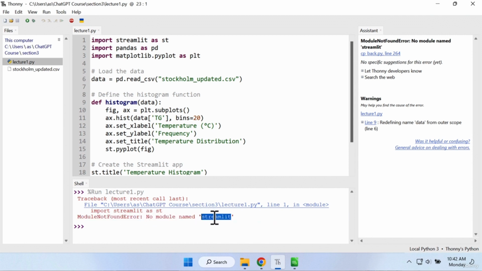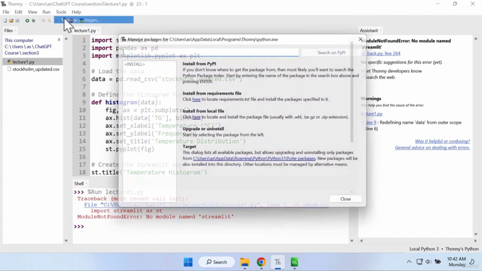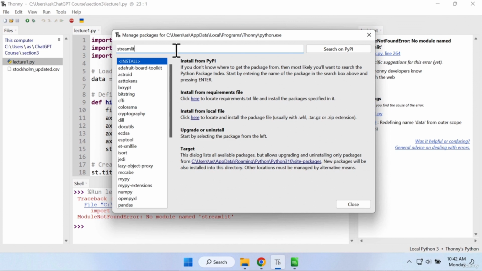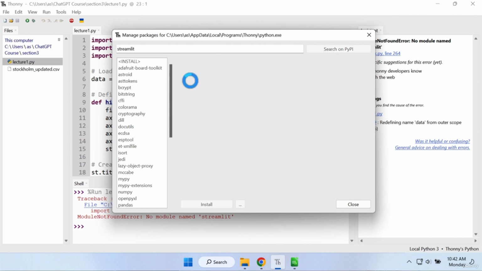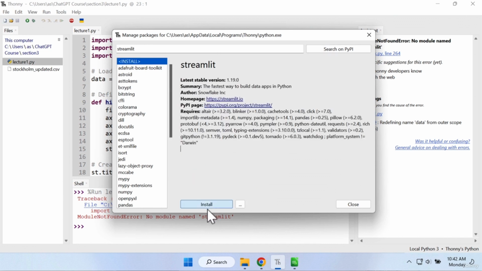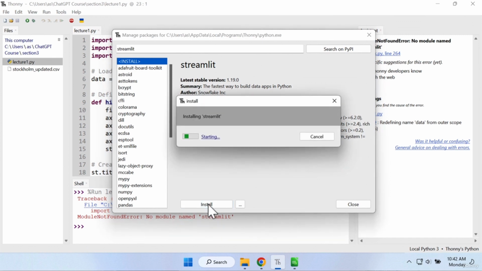So copy that, Streamlit, go to Tools, Manage Packages, paste that Streamlit here, go to Search on PyPI, and press on Streamlit. This button should show up, press it to install the Streamlit extension.